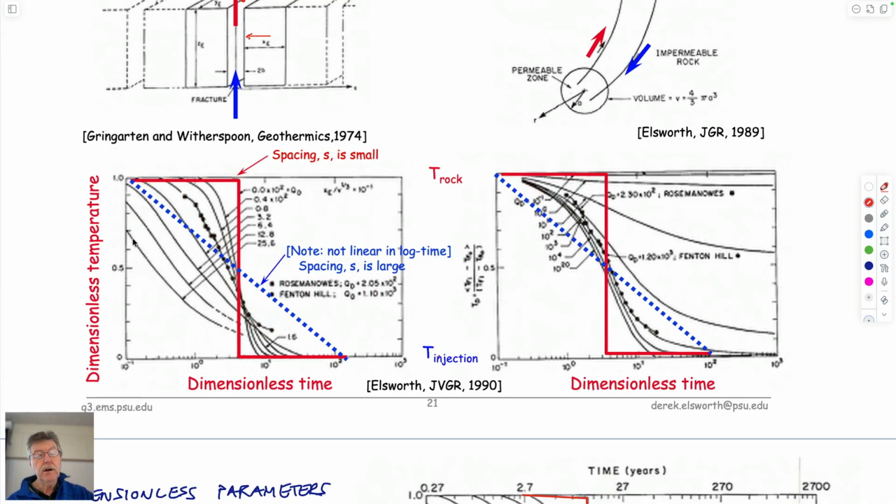If you have a reservoir where you're only getting a little bit of heat transfer into the fluid, then this would be the path that you'd go down. At any particular time, the outlet temperature would be low compared to the inlet temperature, compared to the reservoir temperature. And so this is what you don't want. These are the outlet temperatures.